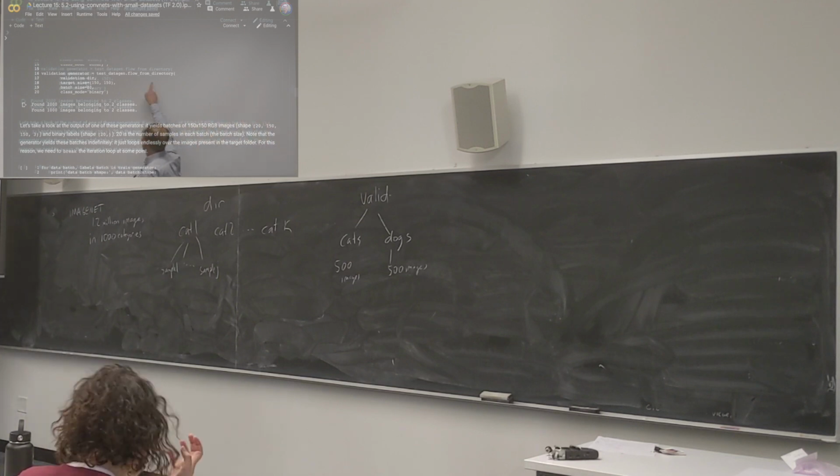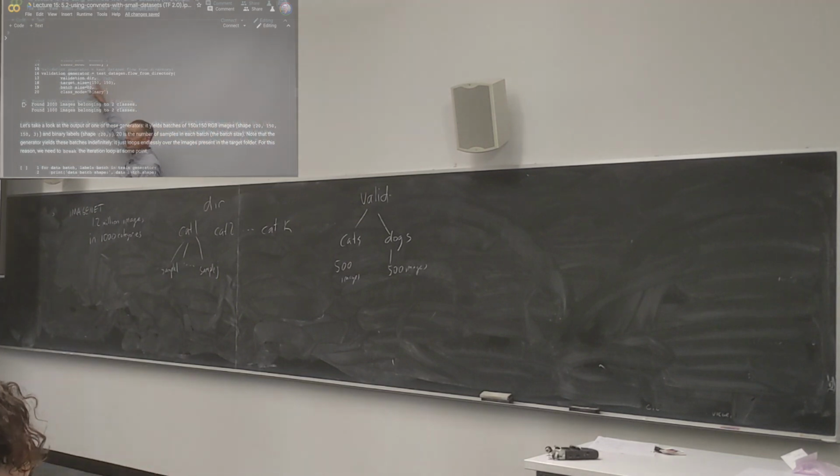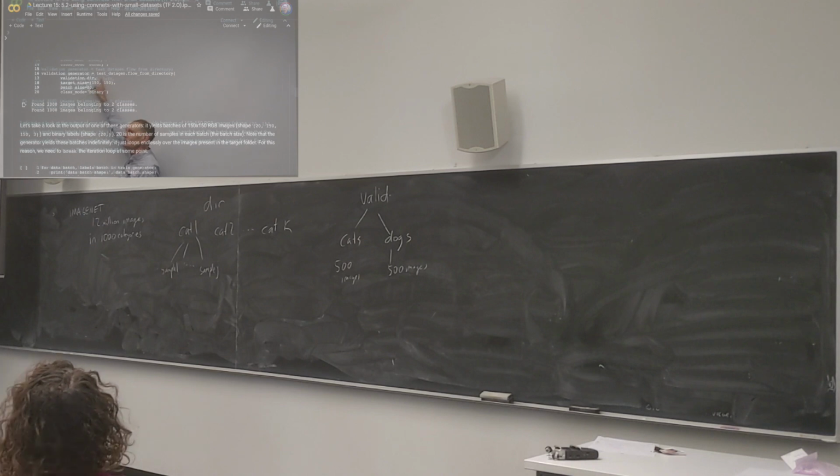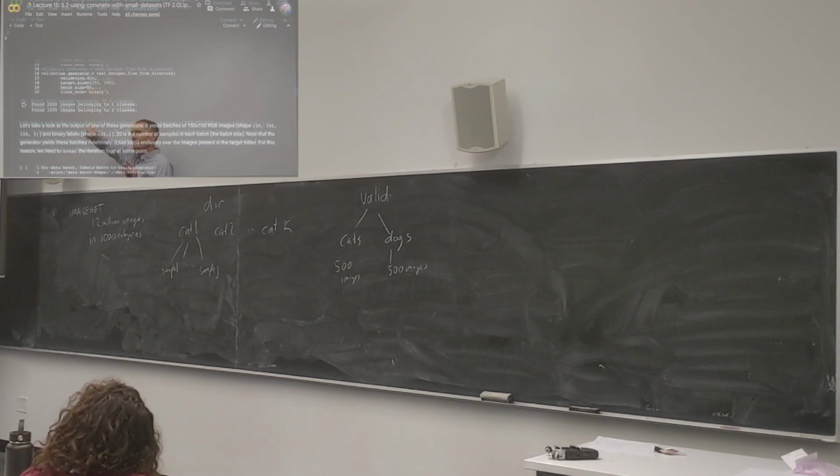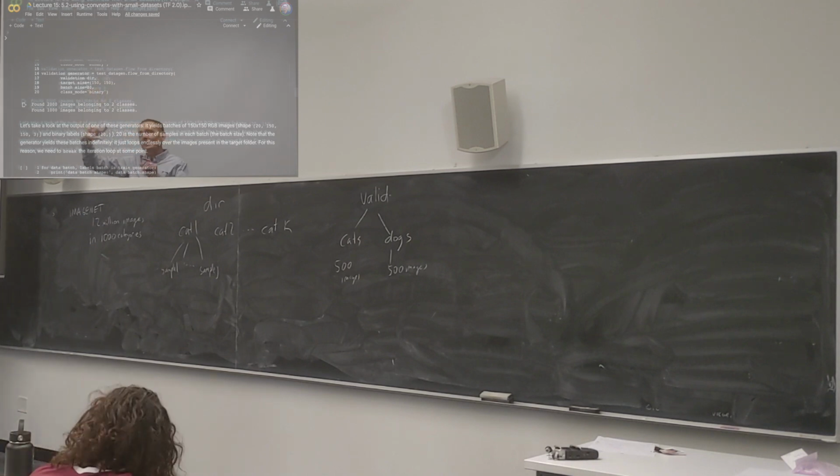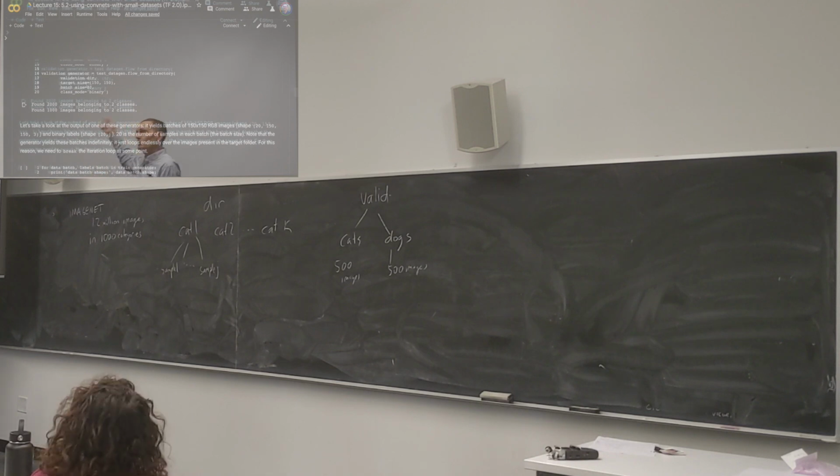When you are flowing from directory, you can ask it to resize. So this target size will resize it to fit this size. So we've designed our convolutional neural network to take it in 150 by 150. So that's what we make sure we get here, even if our underlying images are of a different size.